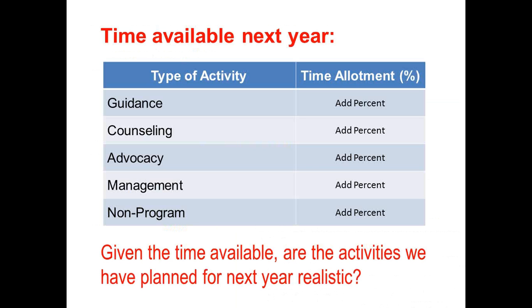Remember that anything that you put into this plan in terms of your goals, your council is going to hold you accountable for, and realistically you're probably holding yourself accountable for those goals. So we don't want to overextend you. If that happens, you'll do everything in a mediocre way, and you won't nail those goals. So this is the time to get realistic about this and not promise more than you can do. Please speak up with your council if you feel like the activities you have in are going to spread you too thin, or if your time percentages don't align with the activities that you have planned.